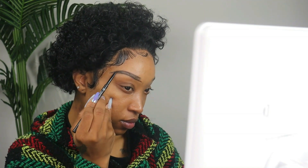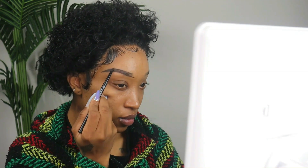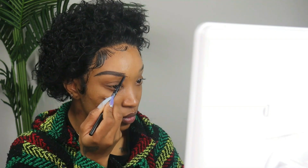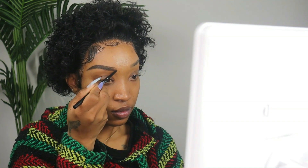I like to start outlining the shape of my eyebrow starting from the bottom, working my way up to the top, just because I find it easier to make sure my brows are even when I start from the bottom. After outlining the shape, I go in and fill in my brows until they are nice and full. Once I reach the front of my brows, I like to do just light strokes upward to make the eyebrow look as natural as possible.